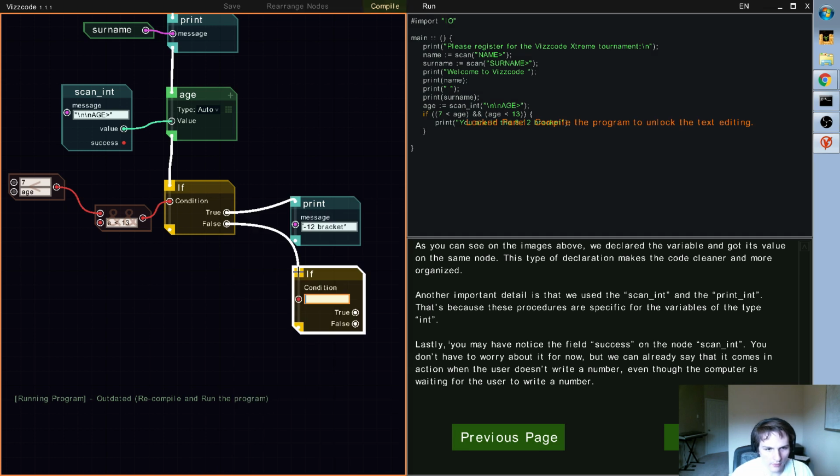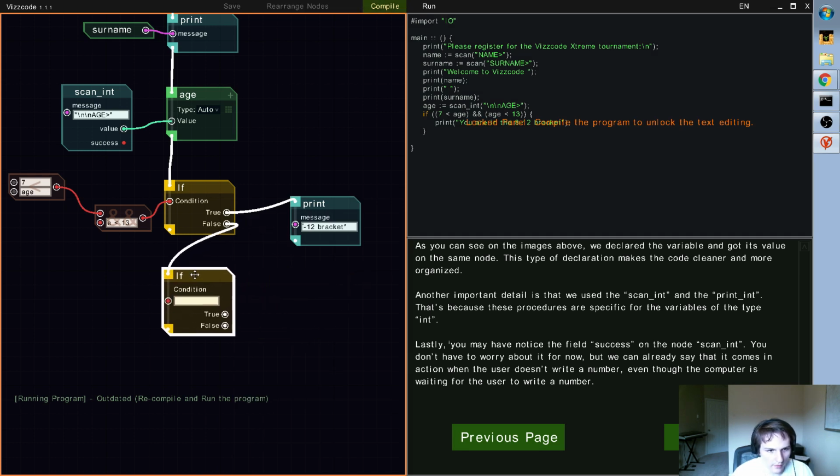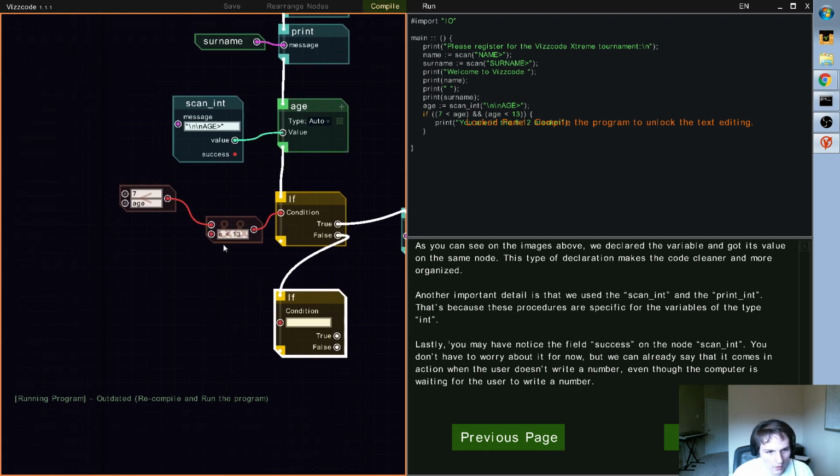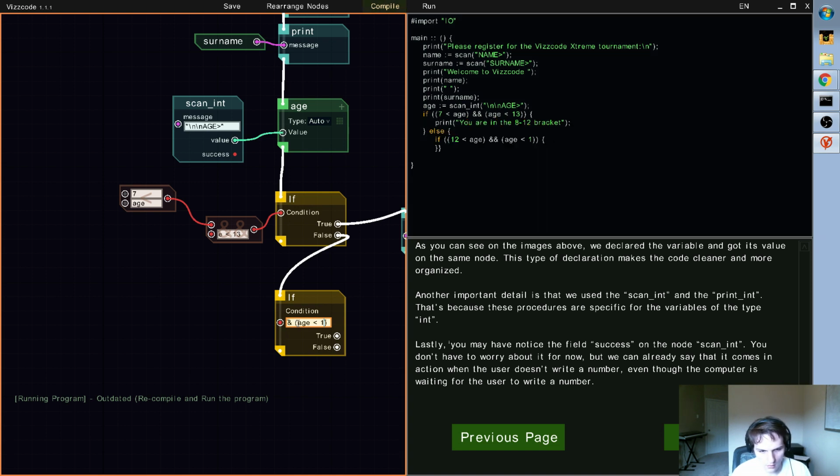All right, here we need another if. Oops, I don't need that. What I need is this to go here. I'm going to make a chain of ifs here. See if it does parenthesis expression stuff. I think it does because we can see it over there already. So let's see. If we are less than 12 and, all right, so 13 to 17 is my condition, true.